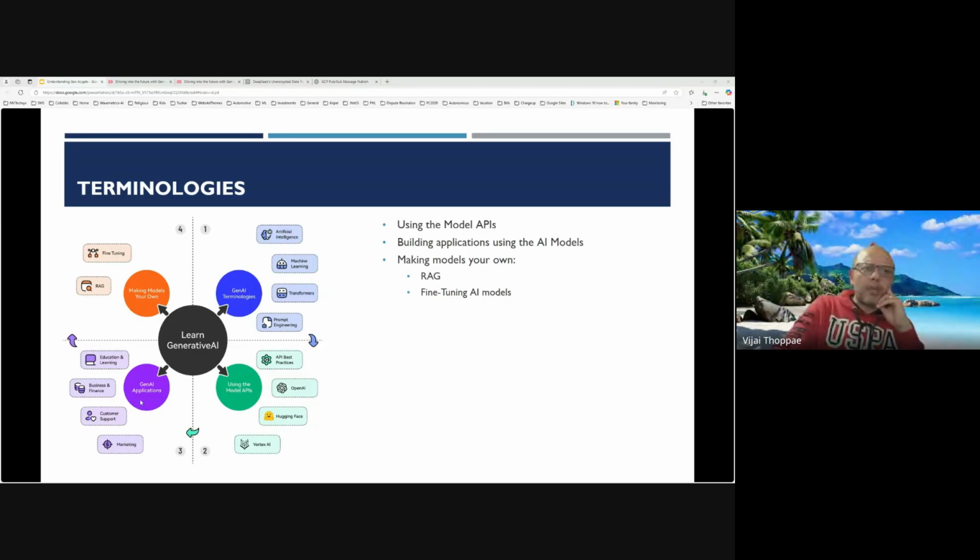And as far as GenAI applications, it's about marketing, customer support, finance, education, and so on, like industry. So these are all different things. For all of these, there are two things you have to remember, which is RAG, the retrieval augmented generation, and also the models, the large language models, where you can tune those models in some cases to make them work for your needs based upon industry.